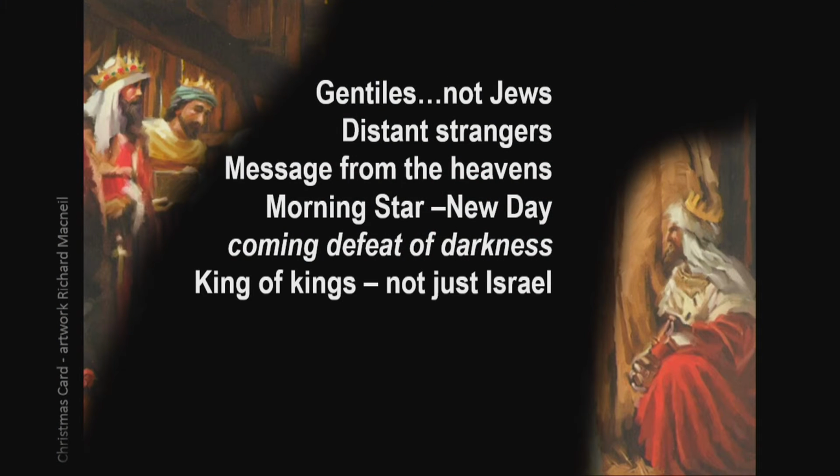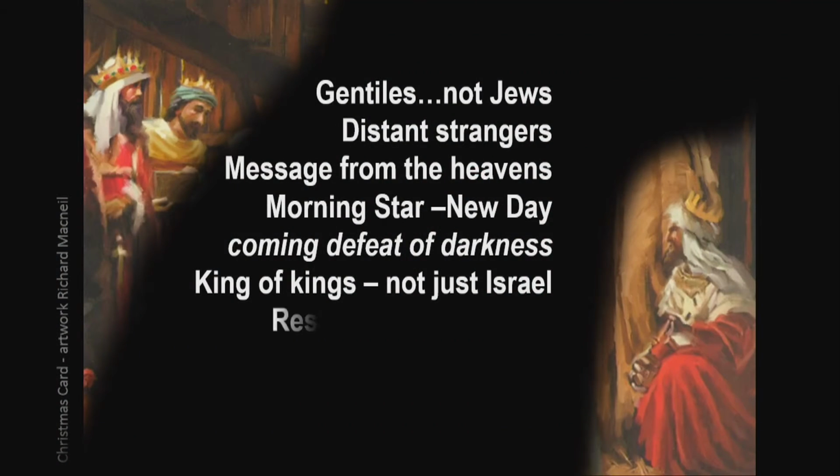And interestingly enough, they seem to know that he was the King of Kings and not just the King of Israel. They called him the King of the Jews when they came to Herod, but then they themselves worshipped him. I won't call it tithe, but they worshipped him with what they gave to him. Why would they worship a king who belongs to another country, unless they understood that this guy was something bigger than just the King of the Jews? He was born as the King of the Jews, but perhaps so much more. And this is what drove them to come and to worship, because they literally did worship with those gifts.